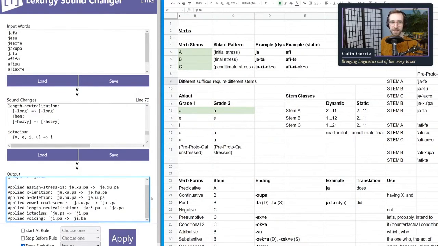We often see vowel coalescence when vowels are in hiatus. Vowels often don't like to be in hiatus. Hiatus, by the way, is when you just have vowel next to vowel in different syllables. And if you want to get rid of that, one common way of getting rid of that is to turn them into a single long vowel or a diphthong.